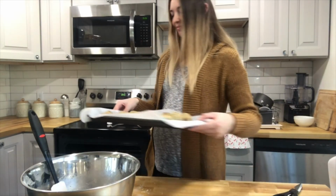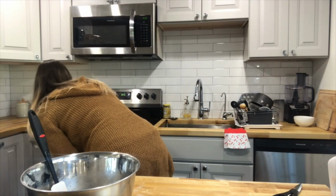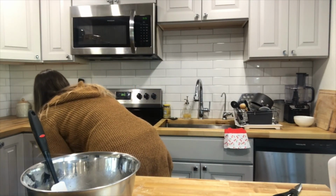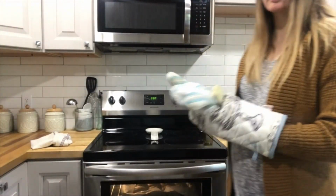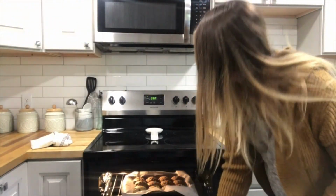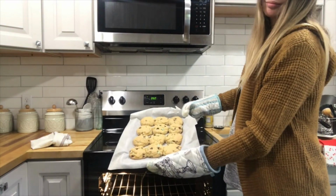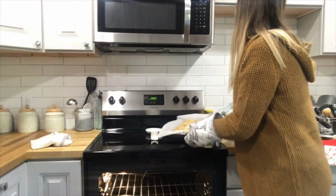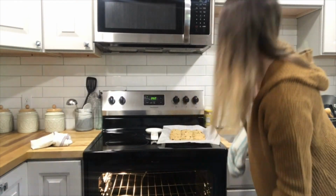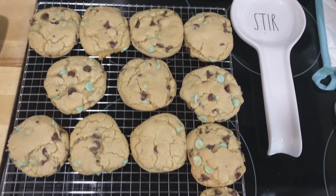Make sure that your oven is preheated to 350 degrees Fahrenheit, and then the original recipe says to put it in for 11 minutes, but mine actually needed to be in for 17 to 18 minutes. But they were perfectly soft and chewy when they came out of the oven. This is the finished product.